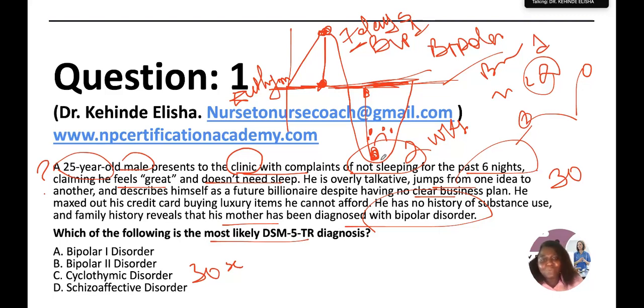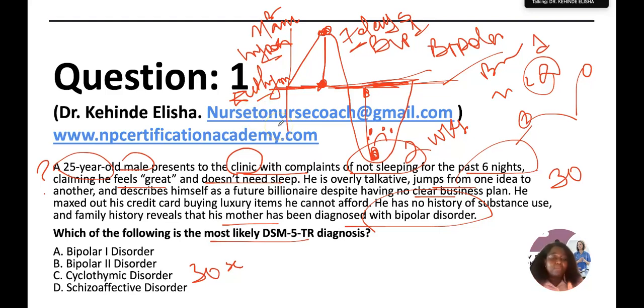Now, let's get back to this question. I just feel like I should throw that content in there so it's going to make some sense. So now this patient, based on my little graph right here and my analysis, I'm going to go ahead and label this graph for more clarity. This is getting to a manic phase. This is bipolar 1. Below bipolar 1 is called hypomania. Hypomania is right below the manic phase. Below the hypomania is now the euthymic phase. That is the straight line that we all desire to be on.